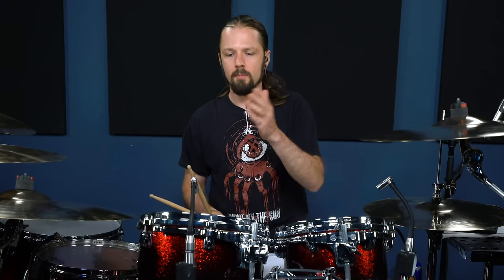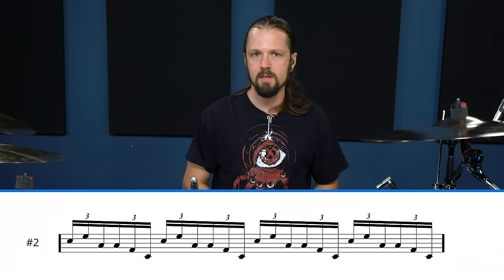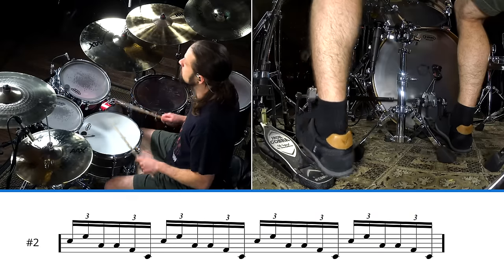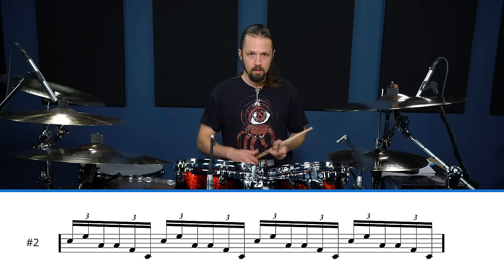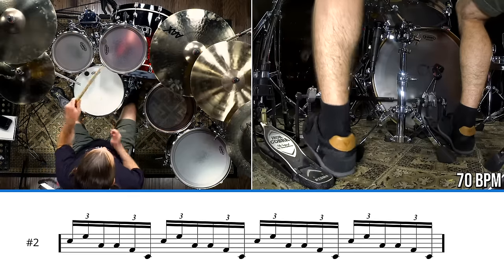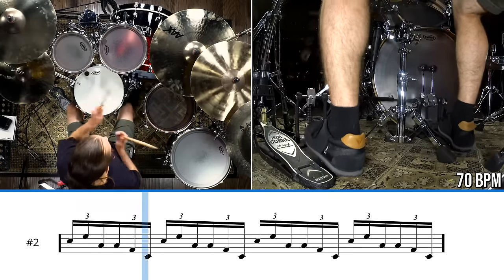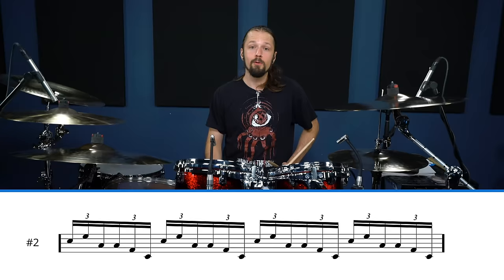So I'm gonna slow it down. I'm gonna play it at 70 beats a minute and 140 beats a minute. So we're going for... I'm just gonna play it along with the toms. Beats a minute.